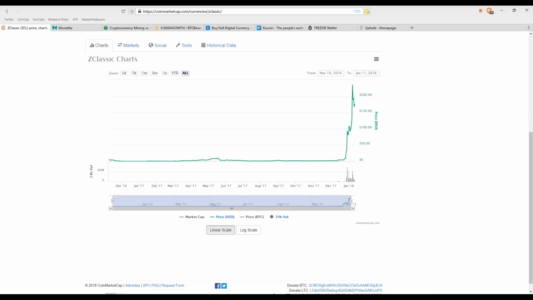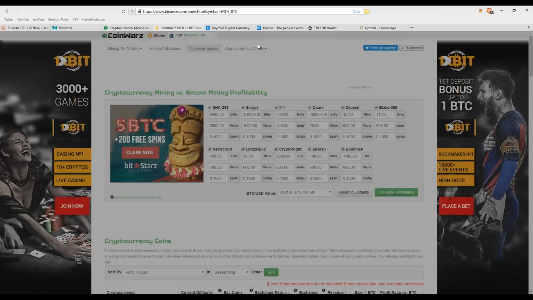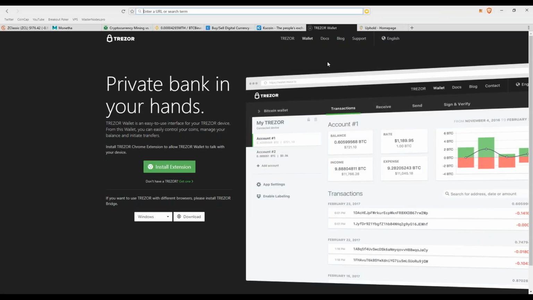That's a good point. So Sarah asks, the coins on the Trezor that aren't supported, where do they go? Either on the exchange, or if I really want to keep them, download the project wallet and pray to God it's secure. So yeah. The market was way, way less than it is now. That's all I'll say. Way less.